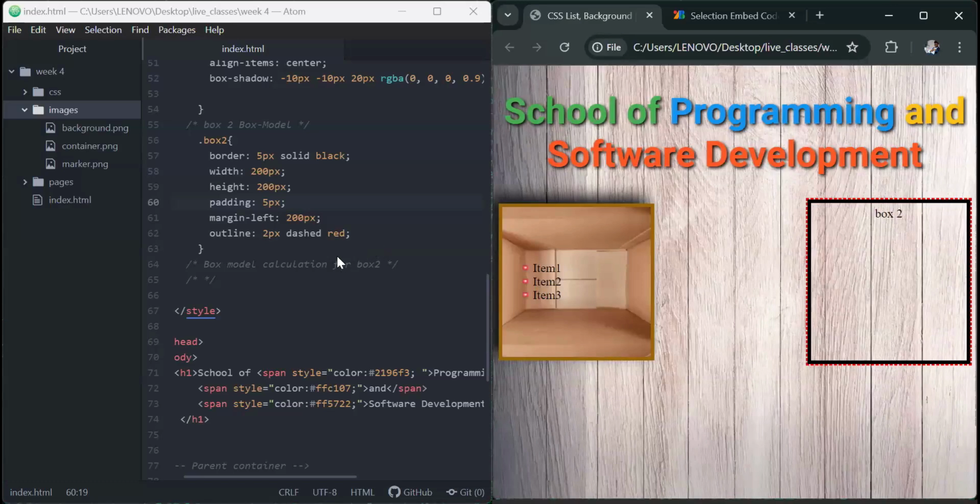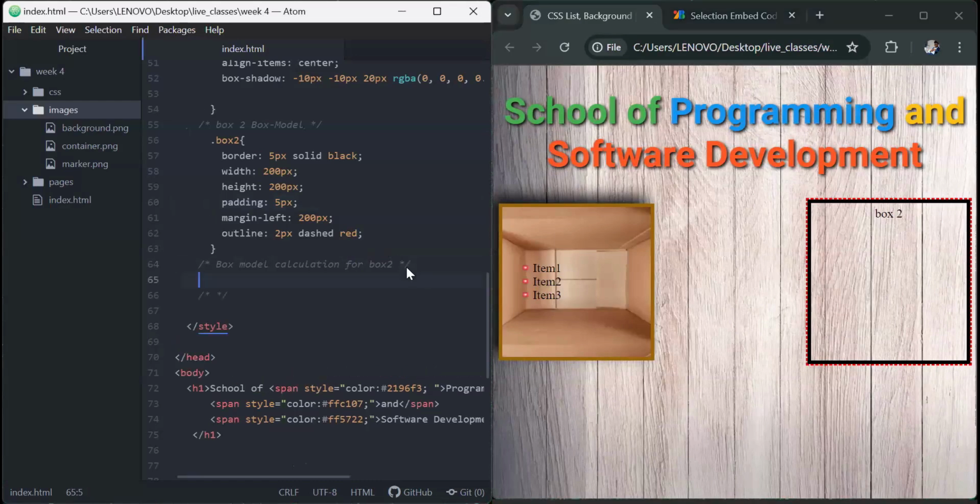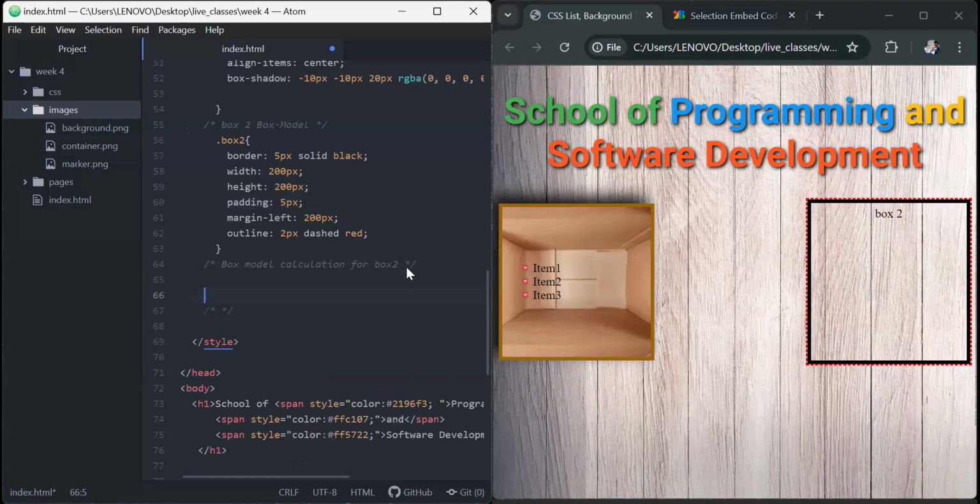All right, so we are going to look at how to calculate the box model calculation for the containers we've created so far. Recall from the class lesson that the box model calculation is for elements, if we want to calculate the total width and height of a particular element.